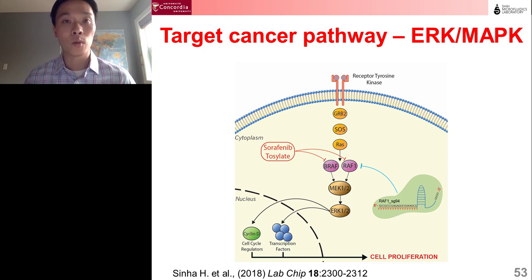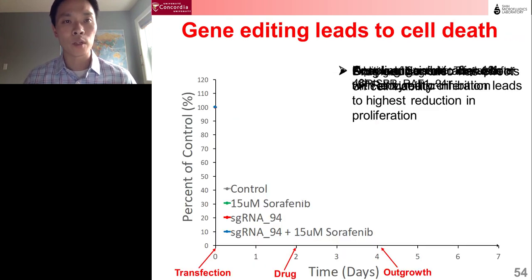So the guide that we created would target RAF1, and then we also added a drug, something called sorafenib tosylate, that would inhibit the expression of BRAF and also RAF1. So what we did first is that we looked at 4 different conditions. So we transfected cells under these 4 conditions. As you can see, if you provide genomic disruption, you can start to see a decline in the cell viability. And so you see reduced proliferation. On the second day, you would add the drug. So we added sorafenib tosylate, and you can see further decline in the cell viability or the cell health for the ones with the guide and the drug.